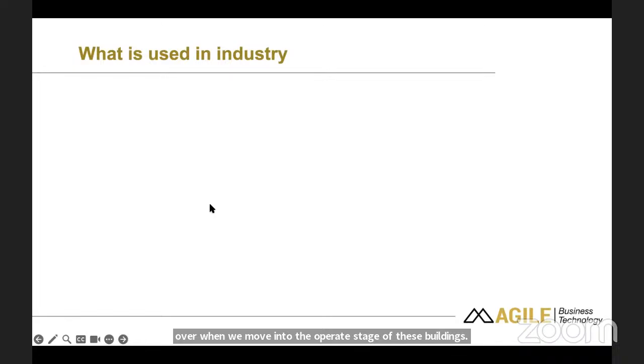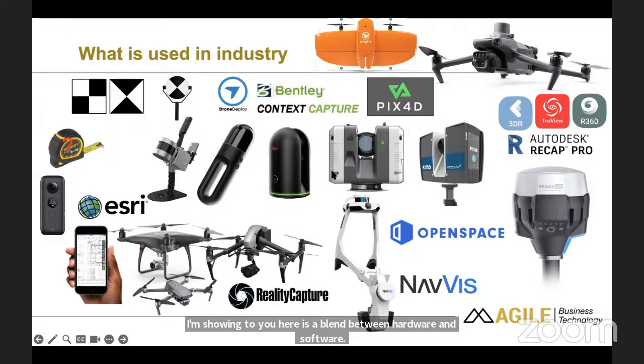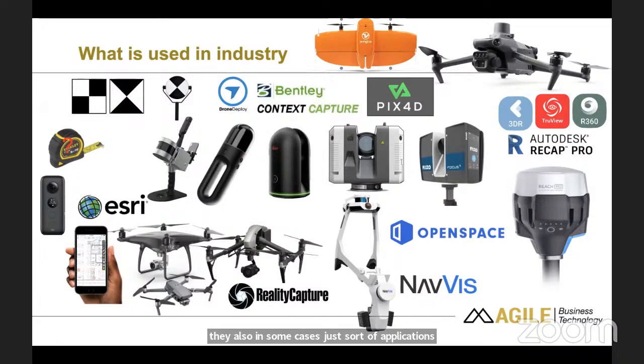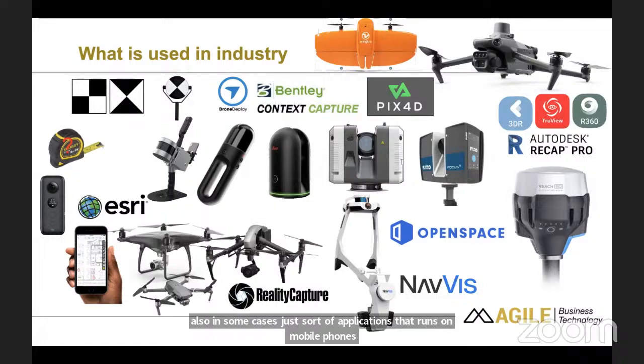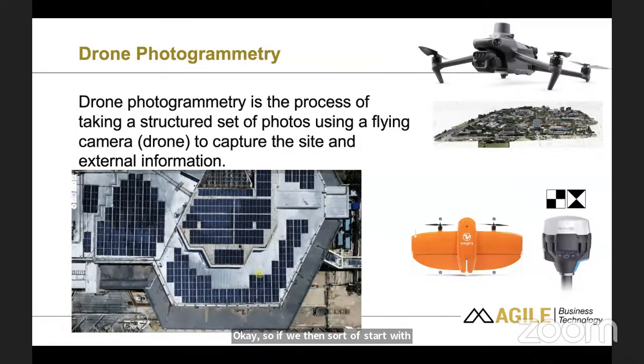If we look at what is being used in the industry today, yes, there are tape measures that people can use to do surveying, but the world has evolved. What I'm showing you here is a blend between hardware and software. There are drones being used, there's scanning technology, and there are 360 cameras. There are also, in some cases, applications that run on mobile phones that assist us with reality capture.